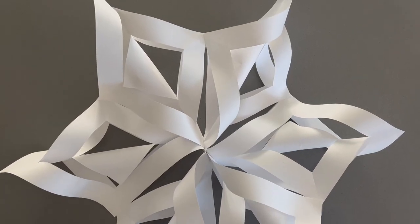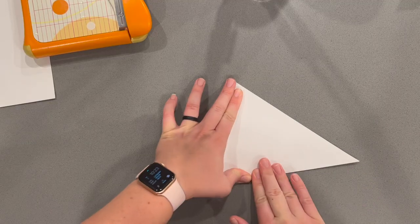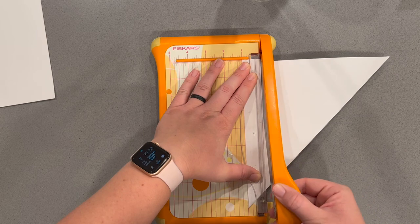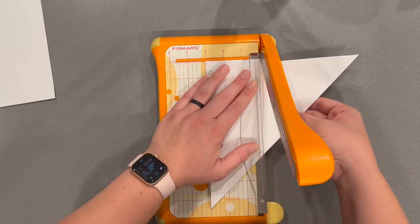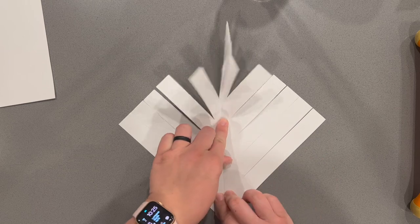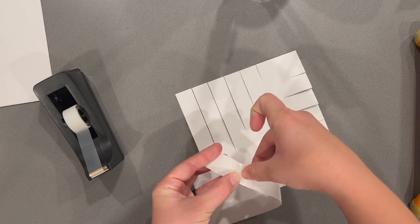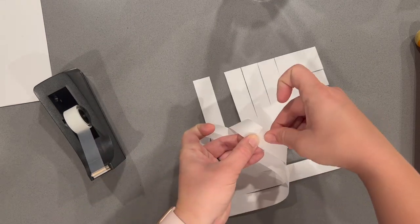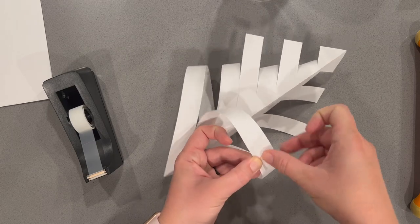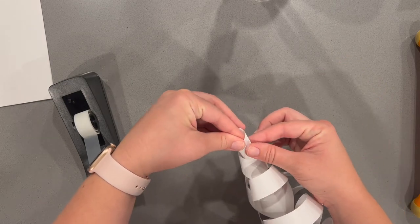This was a very sturdy paper snowflake. The next one I'm going to make is not as sturdy and much more flimsy, so when I displayed it I had to use slightly more tape to make it look nice. I folded my square in half diagonally and cut one-inch thick strips all the way down, leaving about half an inch. I tape together every other piece in one direction, flip it, and tape every other piece in the other direction to create one sixth of the snowflake. Repeat the process three times, secure with staples, and use tape to hold the pieces together better.